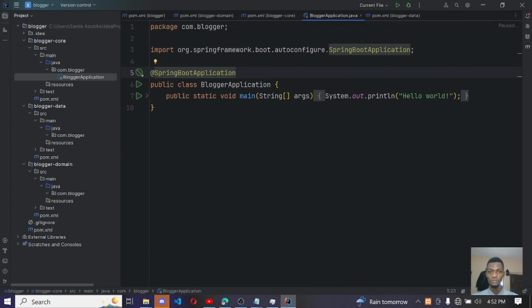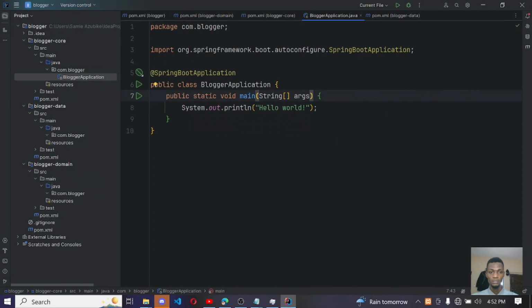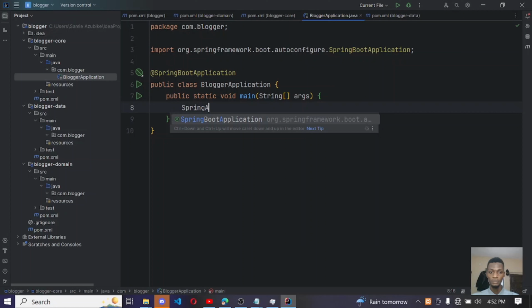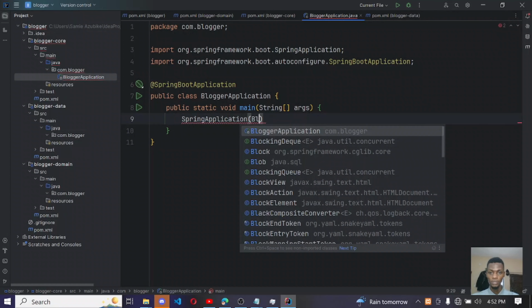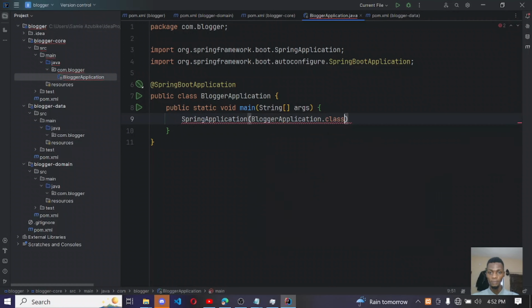Spring Boot application. So Spring Boot application, and you do SpringApplication, then you want to run Blogger.class, then this the args will be there, and close your statement.